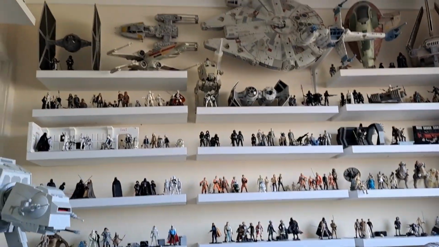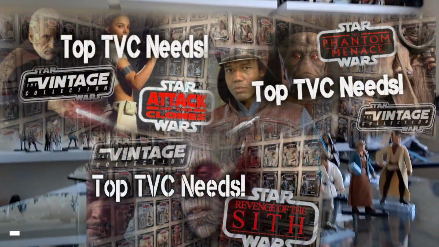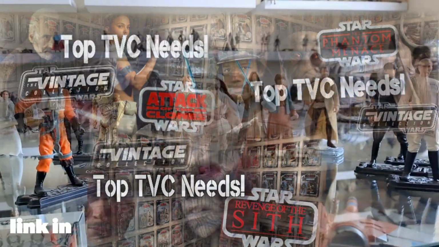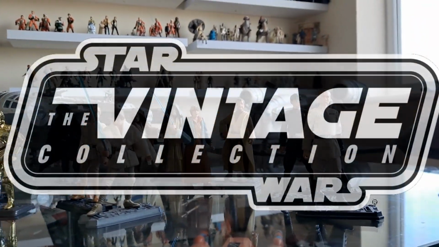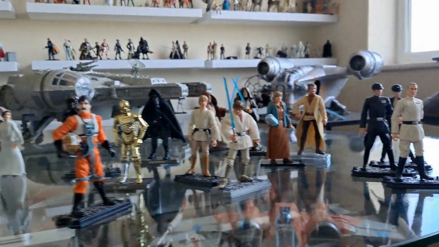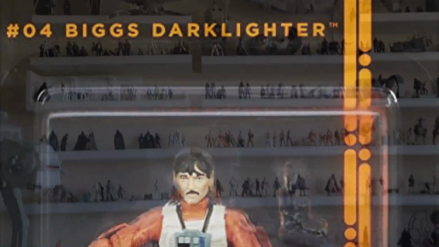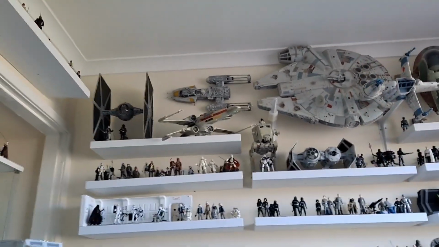I'm here in my loose room, and so I've already done Phantom Menace, Attack of the Clones and Revenge of the Sith, and I found a loose figure that's equivalent to what I want in the TVC. Basically, these are characters that I want them to put into TVC. There might be a figure that hasn't been made for a long time, like these from the Power of the Force 2, or there might be a figure that's 30th anniversary, and they've made a Biggs as recently as 2013, who I currently have in that cockpit, right there in the Biggs X-Wing.